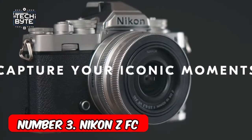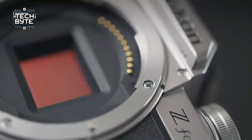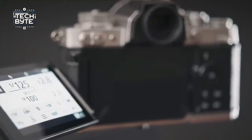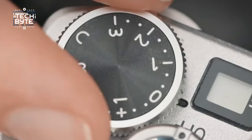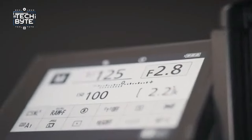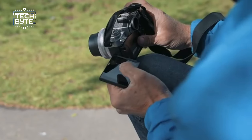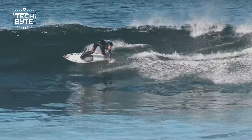Number 3: Nikon Z fc. The Nikon Z fc pays homage to the iconic Nikon FM2, blending retro charm with modern functionality. Resembling its 30-year-old predecessor in design and dimensions, this camera boasts a nostalgic appeal without compromising on performance. Inside, it shares many features with the Nikon Z50, delivering stellar stills and 4K video quality with its APS-C sensor and reliable autofocus system. While some may long for a full-frame sensor, the Z fc's 20.9MP APS-C sensor impresses with low noise levels, especially below ISO 800, and remarkable dynamic range. Its vari-angled touchscreen adds convenience, facilitating easy framing for travel selfies, though it lacks weatherproofing unlike its inspiration.